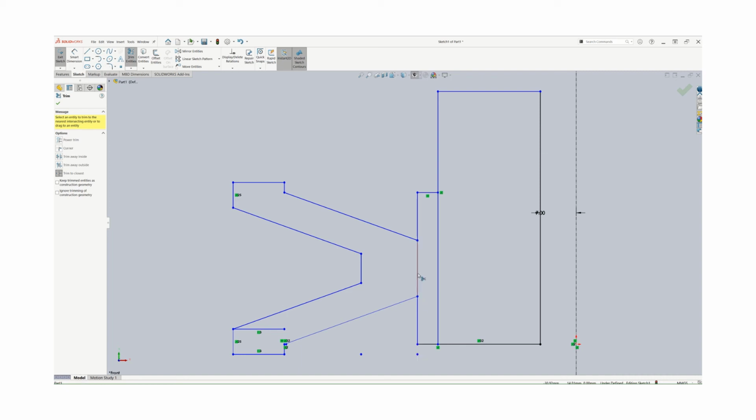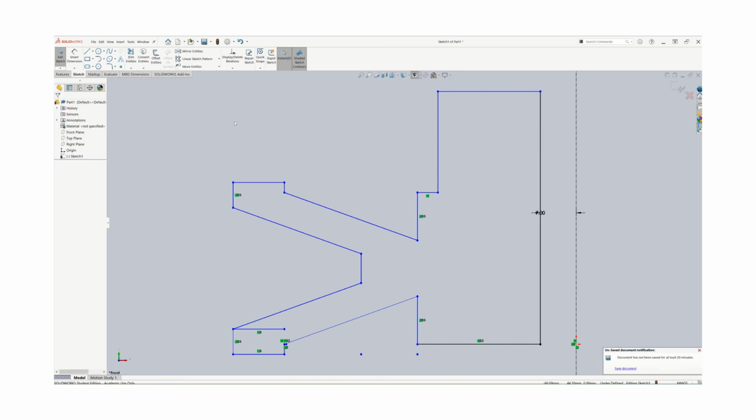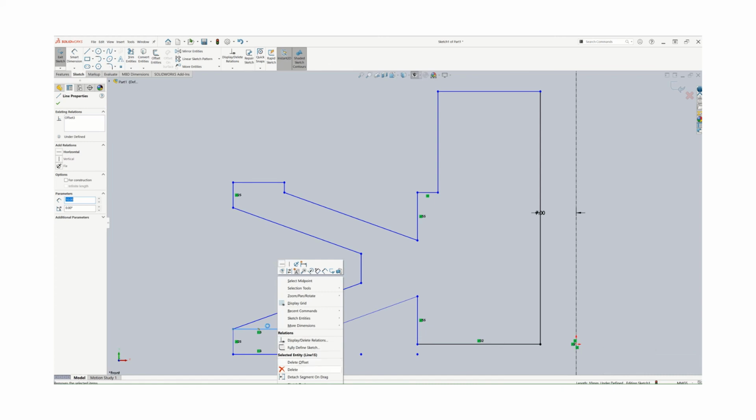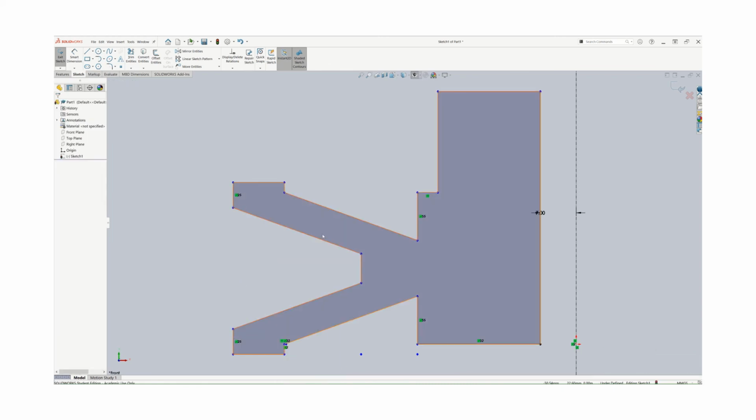I don't need these segments, and that's what I have. So basically I create the profile for this. Oh, that has to be gone too, so I will delete that as line segments, and those are my profile.